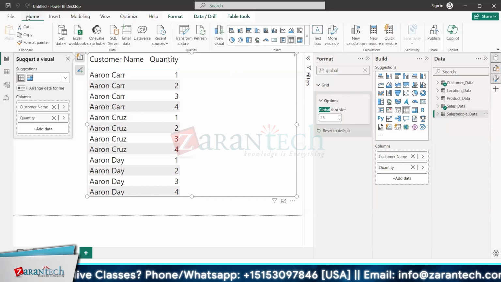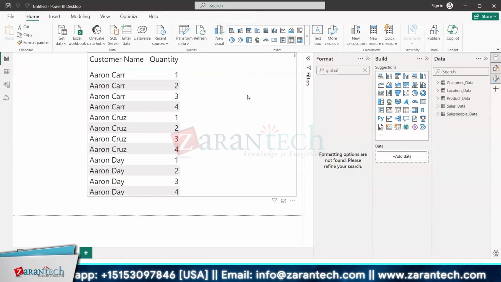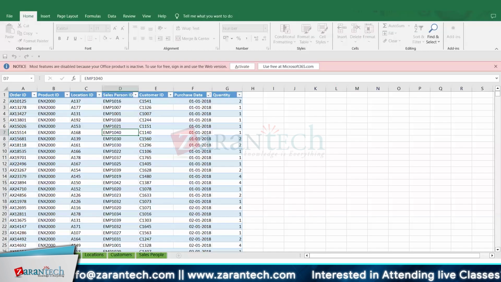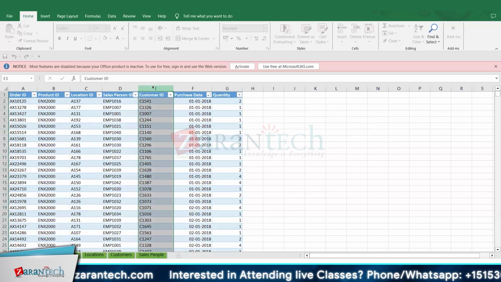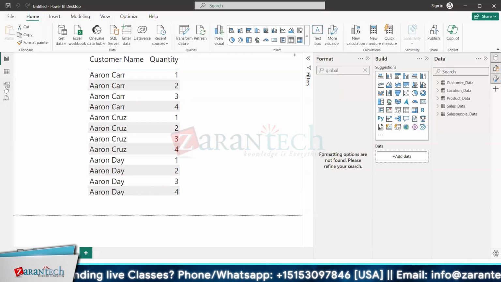Now, what the system has done is create a model. Modeling is nothing but a kind of relation between one table and another, for example from salespeople to customer data, and what kind of relationship it can have. This is the salespeople data, this is the customer data. How can it create a relationship? There are two things in common: customer ID is common in retail sales, and customer ID is also in customer data. These two are matching, right? So it will create a relationship automatically. That is what this line shows.